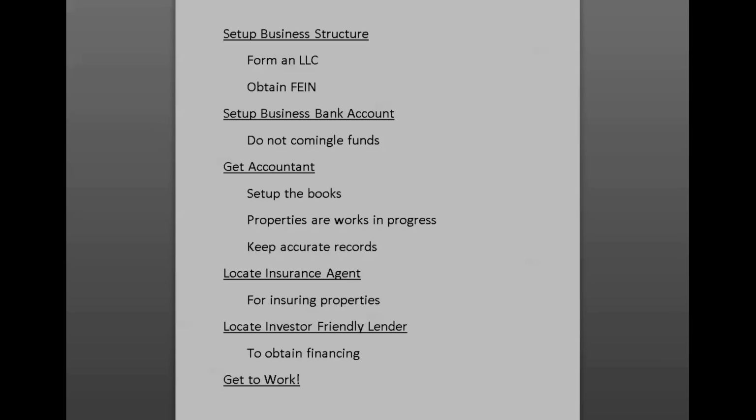Now, not commingling basically means do not pay for anything personal out of a business bank account. And likewise, don't pay for business expenses from your personal bank account. All transactions need to be separate from one another. So if I need something for my business, I may buy it from my personal account, but I will expense it in the form of a payment back to myself as a check out of my business account. So I'll do it indirectly like that, but just don't commingle.